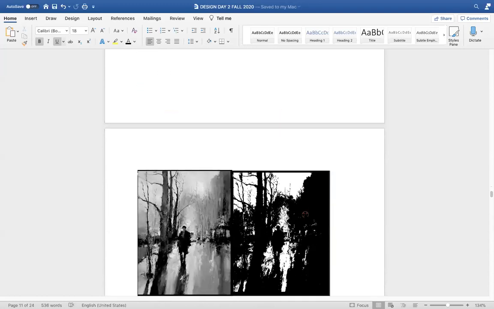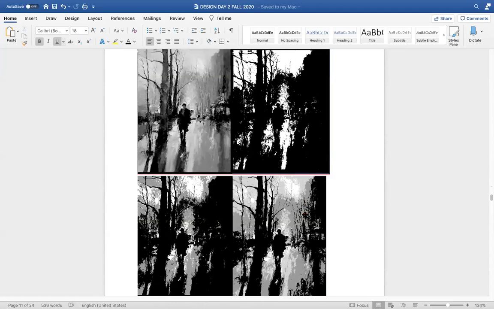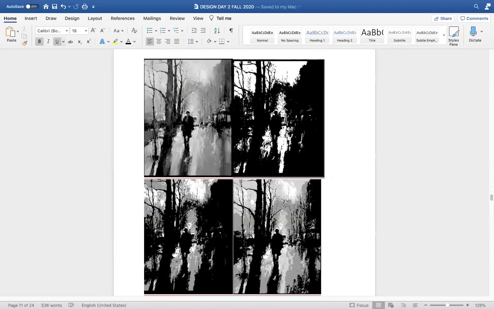Okay? All right, so here all 4 of them are together. So you've got your grisaille, okay? And here's your Notan, black and white. Here's your 3 levels of gray, and here's your 4 levels of gray. If I kept going to 5, 6, 7 levels of gray, 8, 9, 10, you're going to wind up back at your grisaille right here.